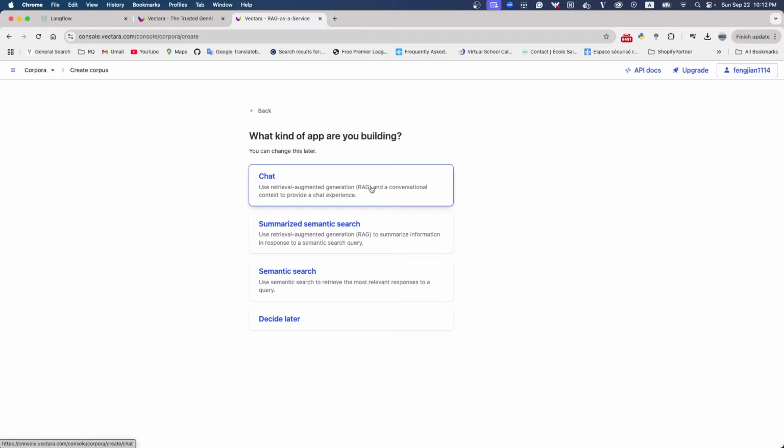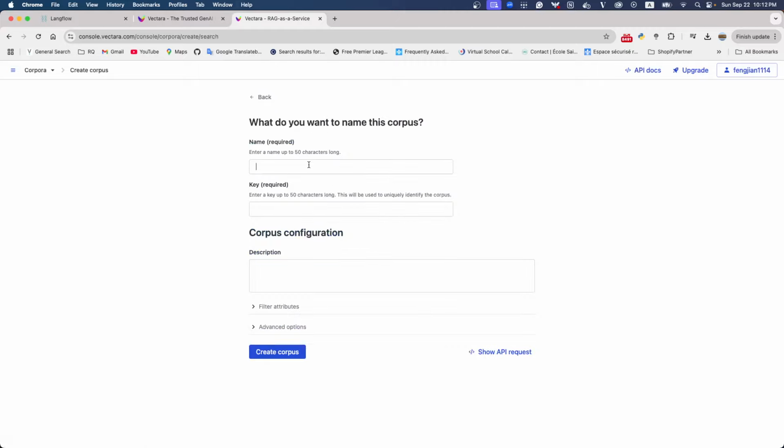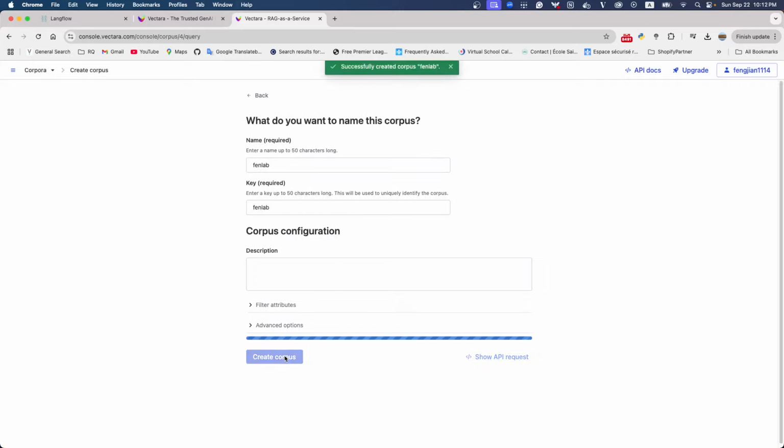Use retrieval RAG and conversational context to provide a chat experience. Use RAG to summarize the information in response to a semantic query. Use semantic search to query the most relevant results. I think we need this one, semantic search. And we need a name, let's say FunLab. Yeah, so great.